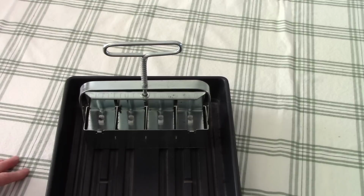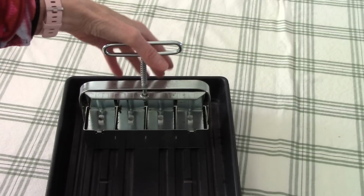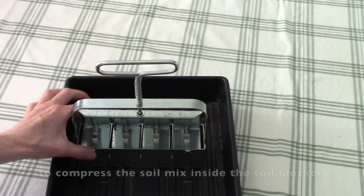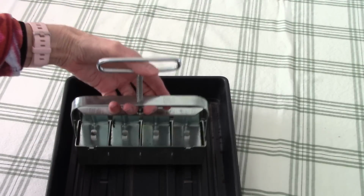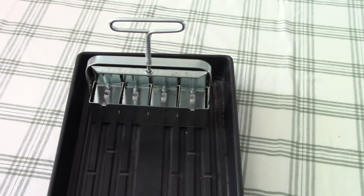There is one other piece of equipment that you might consider if you don't want to plant in plastic containers, and that is something called a soil blocker. And what you do is you pre-moisten your seed starting mix, and you get it to just the right consistency where it will hold together pretty well. And you put this into a container that has the mix in it, and you push this down, and what happens is it forms little blocks of potting soil or seed starting mix within the cubes. You lift this up and put it into the container you want to use, and then you push them back out, sorry for the squeak, and lift it off. And I did that last year for the first time. It worked really great for starting things like tomatoes and peppers, and it was great because I didn't have to mess with pots.